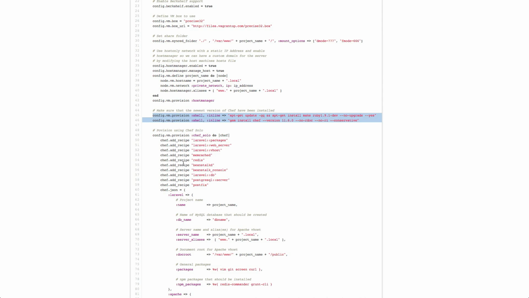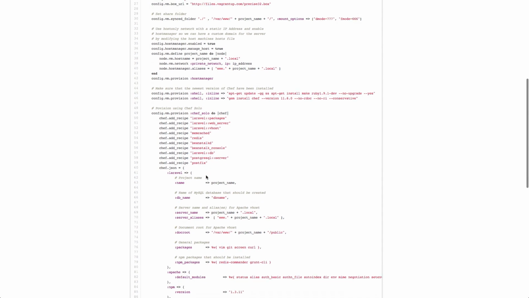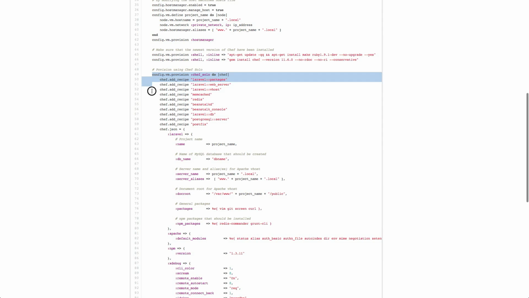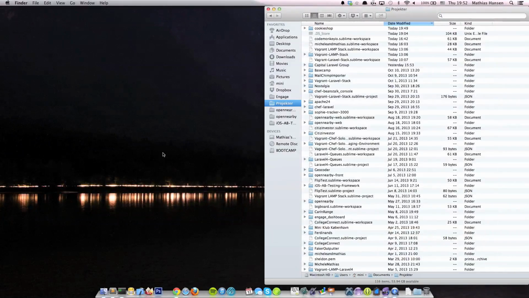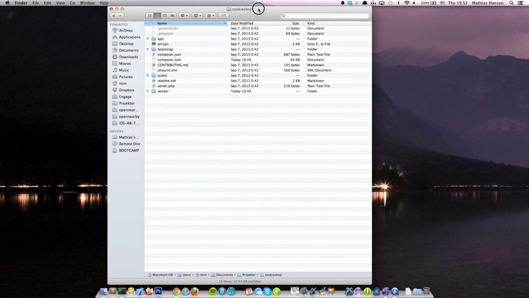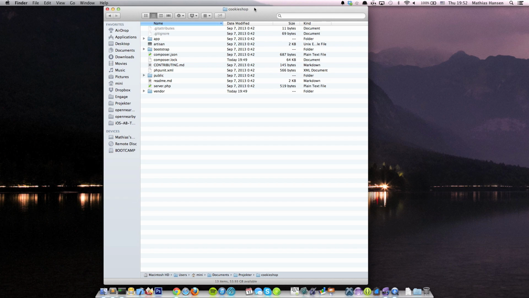So this is the most interesting part. This is where we configure and tell Chef what to do. Let me just see if Laravel is installed. It's actually already installed over here. Before we continue, let me just check it out. It takes quite a while to run all this, so I just want to make sure that we don't have to sit here and wait for it. I just installed Laravel, a totally basic install. This is all the files that Laravel created for me. It created a folder called Cookie Shop.